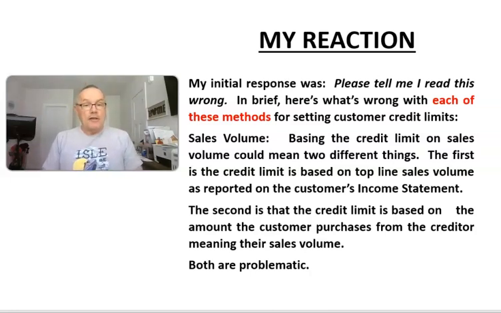The second is probably worse. It bases the credit limit on how much the customer is going to purchase. So that really isn't a credit limit. You're just saying, well, how much do they need? That's the credit limit we're going to give them. There doesn't seem to be any analysis, evaluation, assessment of risk in connection with setting a credit limit equal to the amount of credit that the customer requires.